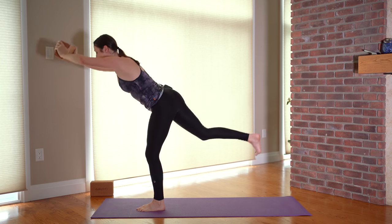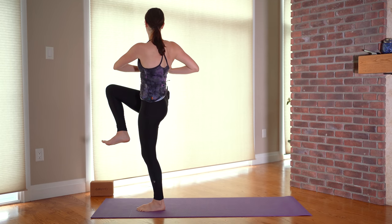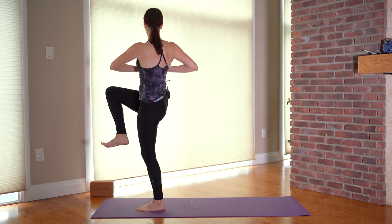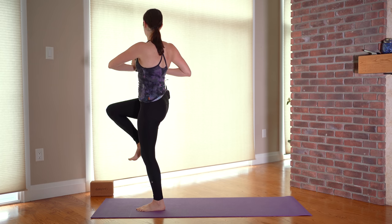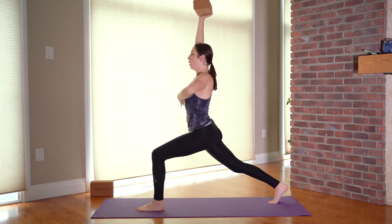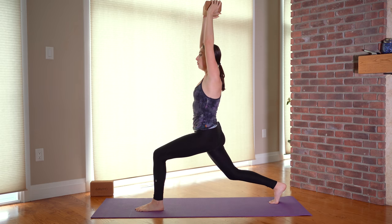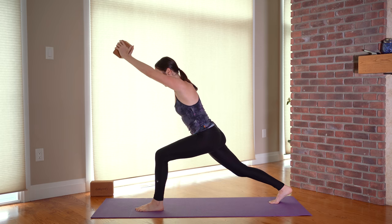Into your standing twist, right knee lifts up, and you're going to twist over towards the right side of your mat. Push into your block. Carefully step back to your high lunge. With your arms reaching up overhead, draw the floating ribs down. Engage your abdominals as you tilt forward.